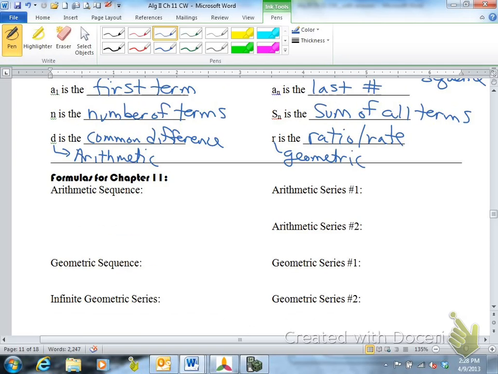But on the quiz, you should know one of these two from memory and one of these two from memory, and then the other three. So you have 5 formulas from memory to write on the quiz.